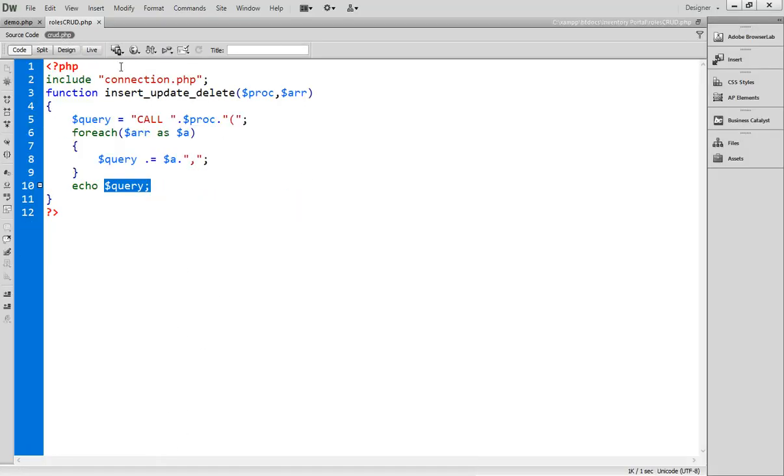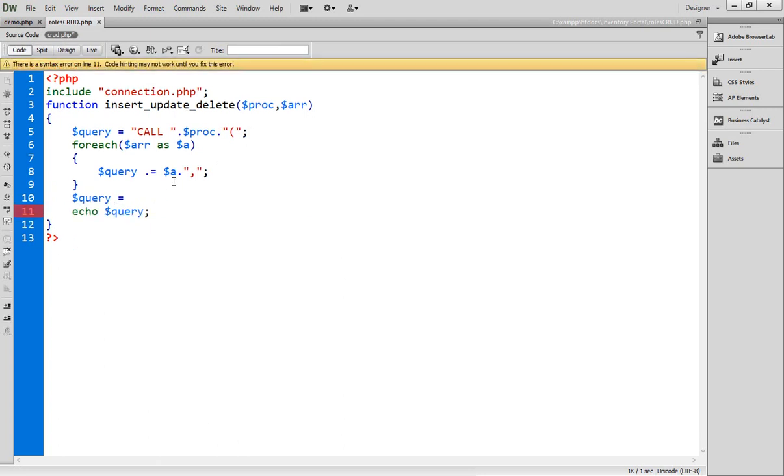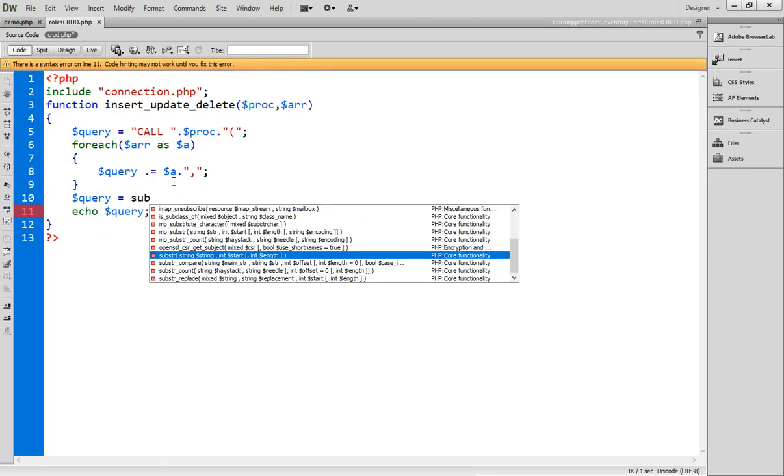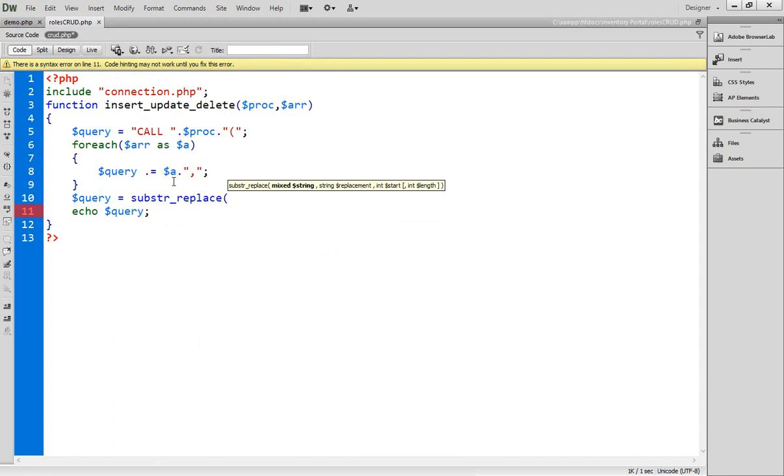Let me show you. Let's go to the CRUD.php and here I can write $query equals, that's the value inside this variable, and I will write substr_replace. That's the function in PHP.